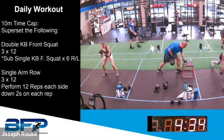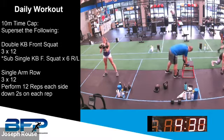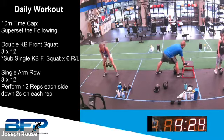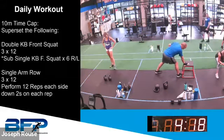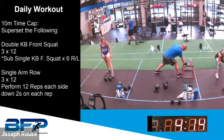Mike, let's widen that stance, man. Put that back leg further back. Give yourself some space. Like, I get way out here when I do these. Like, I can almost touch the floor. And it helps you keep that back straighter. So we got 4 minutes. Then we're getting into some really fun cardio.